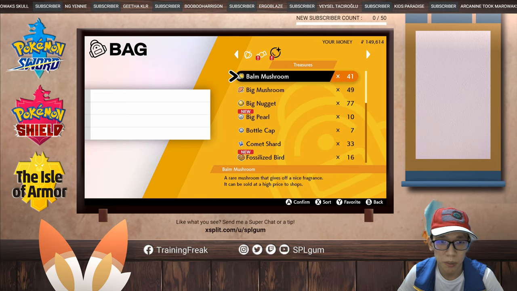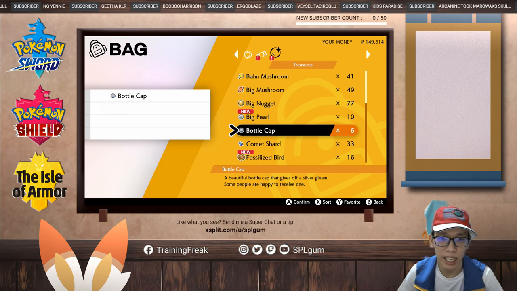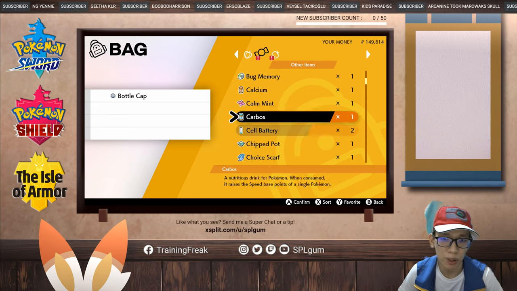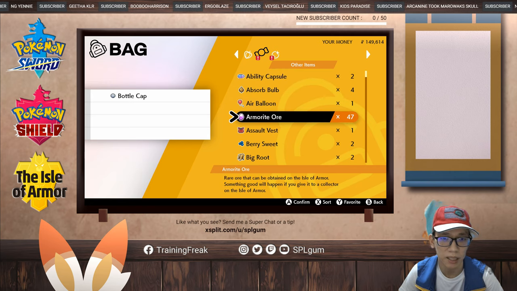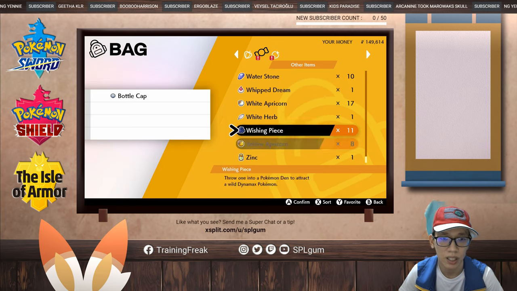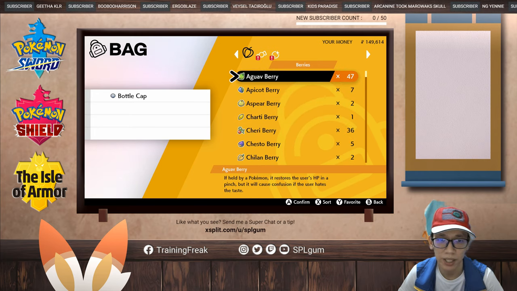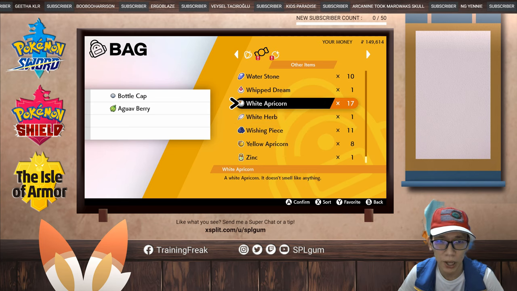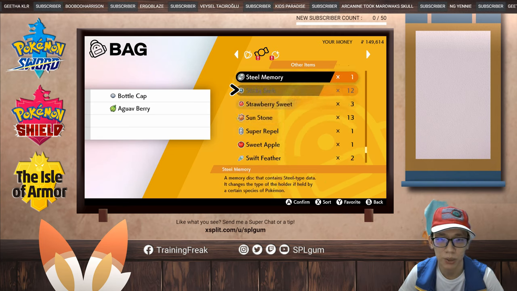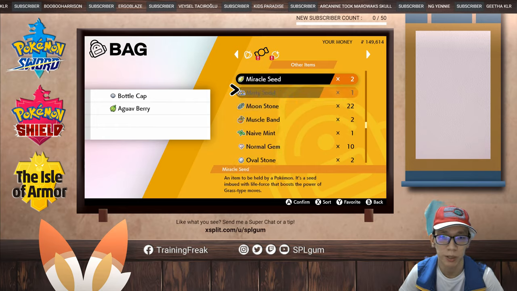So, one bottle cap first, and then any item for the second one. I'm just gonna choose any item I have a lot of. Probably a berry, I don't know. Aguav berry, yes, I hope that works. And then 2 more bottle caps. Oh, I hope this works. Bottle caps are precious.